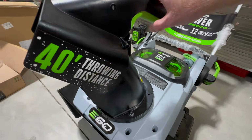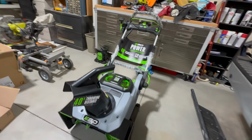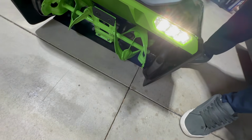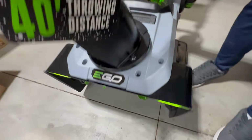There are a couple last little features of this snowblower. There is a handle on the chute deflector that will adjust the vertical throw of the snow. And the last little feature that I think will be the most awesome of all are the LED lights. Wow, I wish I would have had these a couple of years ago when I would get up early in the morning to snowblow the driveway before my wife would head out to school.